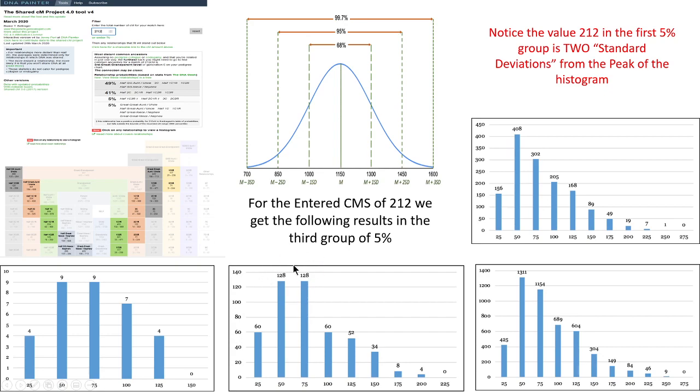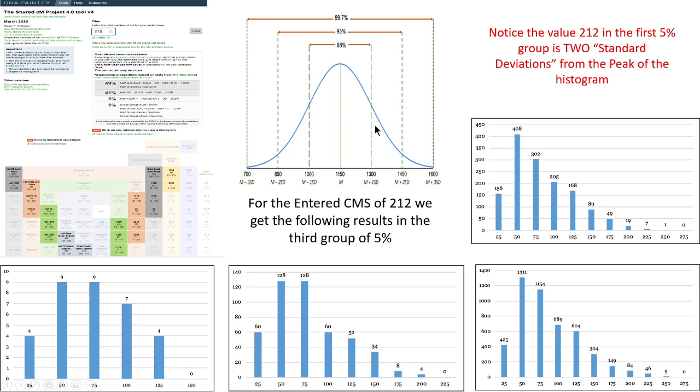So here's your peak. Here's your first deviation. Here's your second deviation. Now notice to the right of the 212, it's a 0. 200, 212. Now this one, really, you have to watch and pay attention here. This one is the peak. Right here is the standard deviation of 0, because remember, this is the peak. There's not very many values in this data set here. This is the peak, one deviation, but that's 150, and we're already at 0. So we come out to two deviations for this chart, and it's still 0. That's why it shows up, because the 212 is two deviations away.